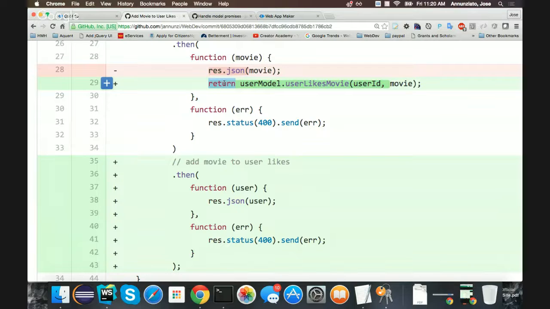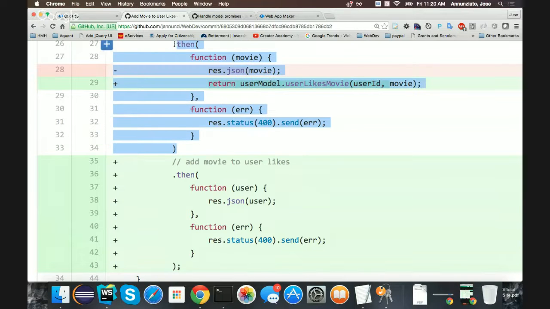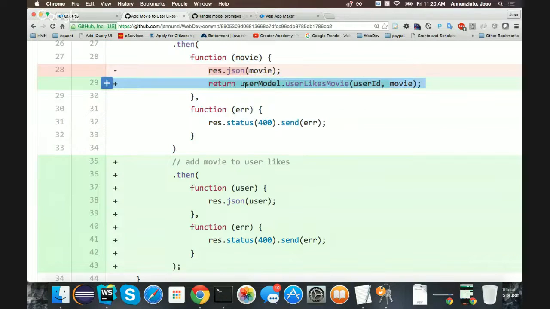We return the promise so that this whole thing evaluates to this promise. So this object then is the object that is being returned by this. The then evaluates to this return, which is then caught by this then over here. But I think the whole idea will be the same.